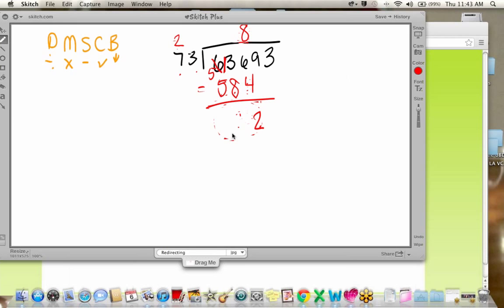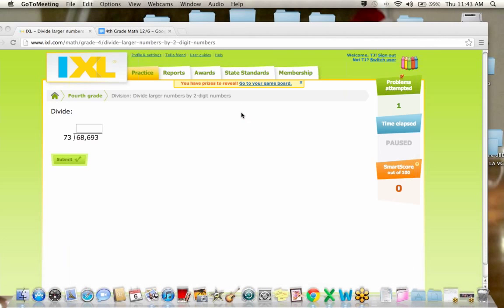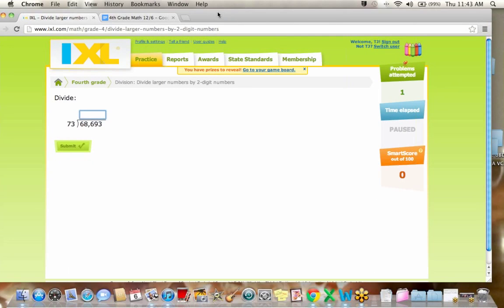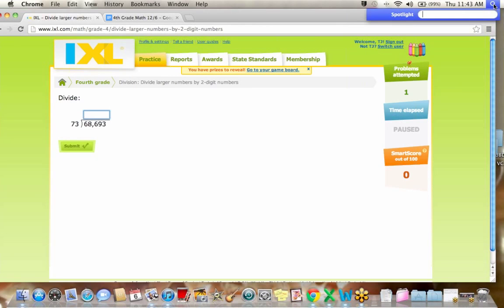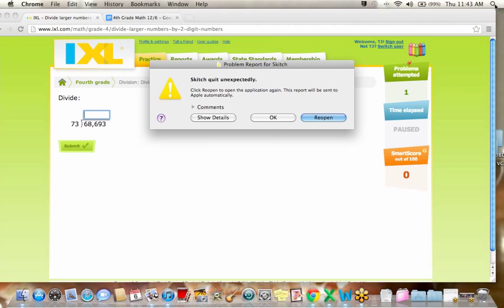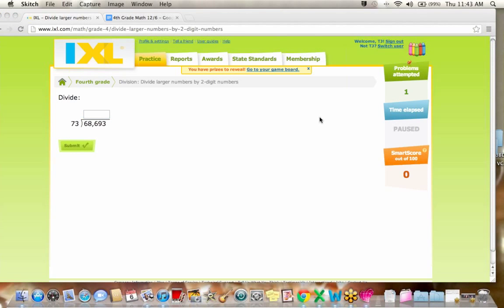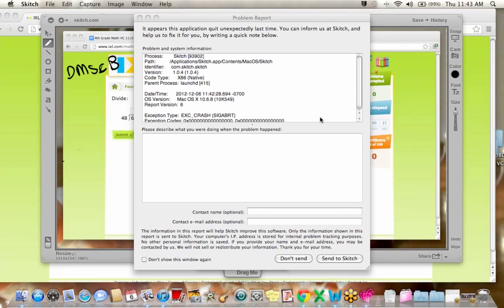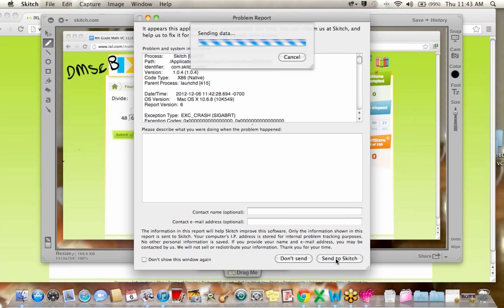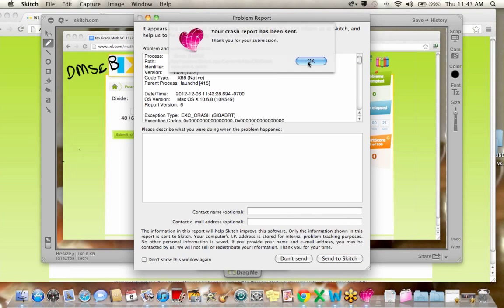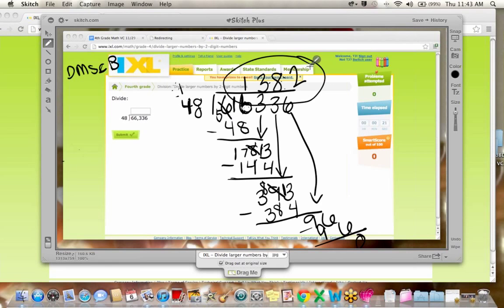Oh, my gosh. Okay. Well, I'm just going to talk you through it verbally because can you see that? Can you see my wheel just spinning? No? You see my arrow, don't you? I'm trying to write and nothing's going. Why does this always happen the third time around? Wow, Skitch just totally died. That was not cool. Let me try to bring it up again. Oh, Skitch quit unexpectedly. No kidding.